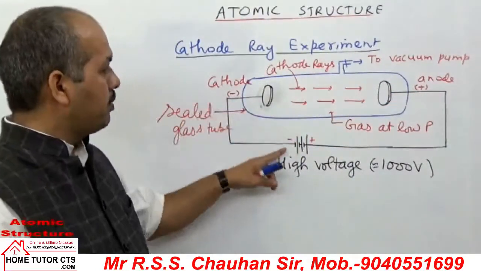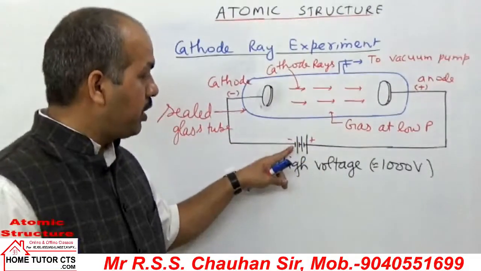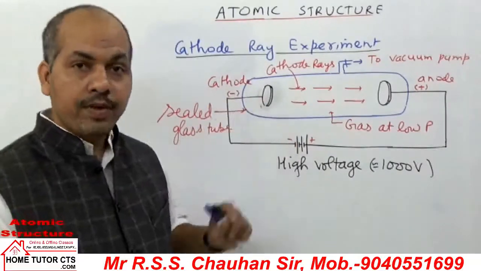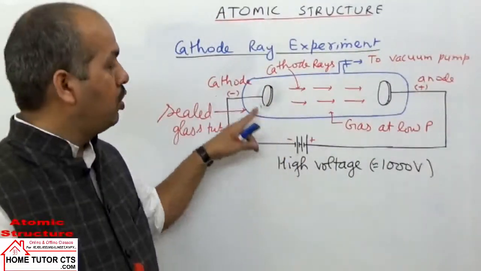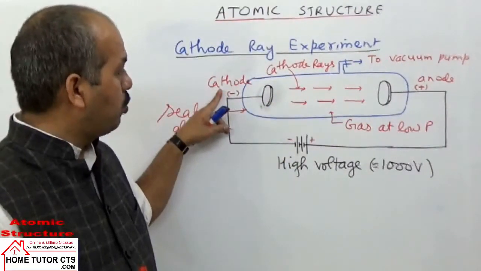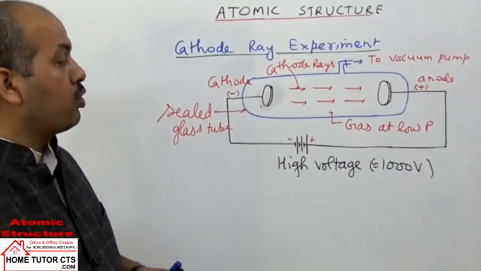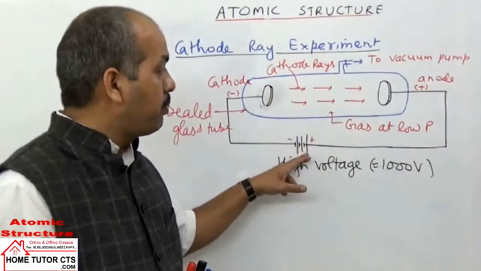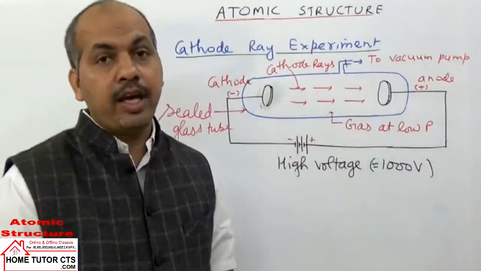How is the sign given? From the external source of electricity, the sign is negative. The electrode which is attached to this negative terminal will be given a negative sign. The electrode attached to the negative terminal, we call it cathode, and its sign is negative. And the second electrode, which is attached to the battery's positive terminal, will be called the anode, and the sign given is positive for the anode.